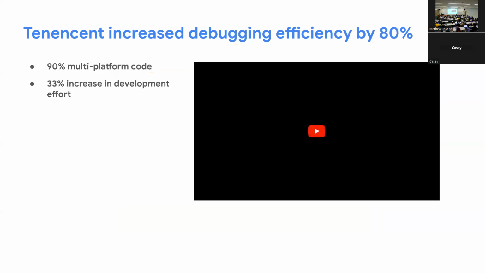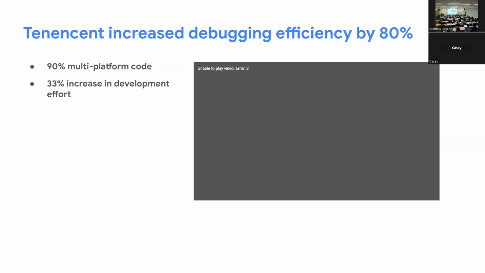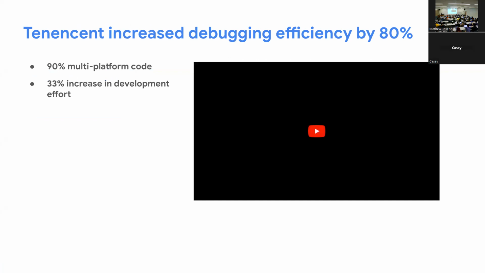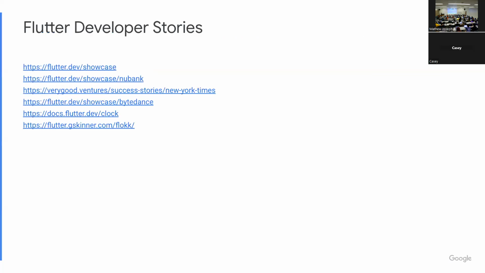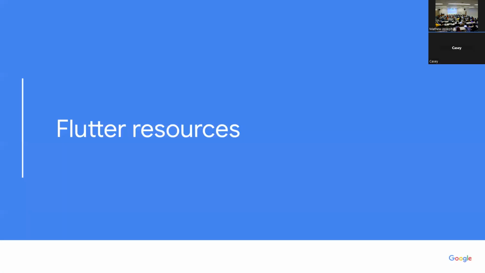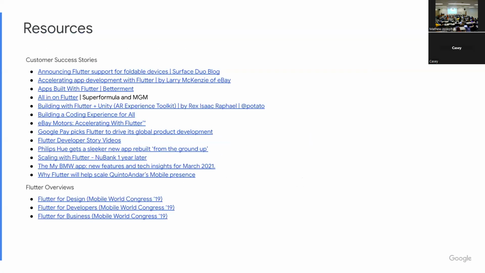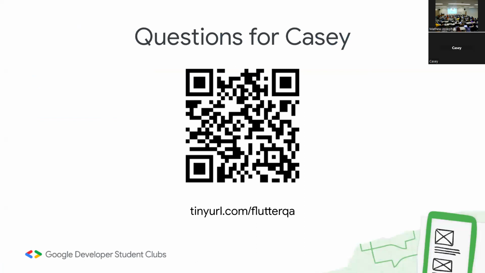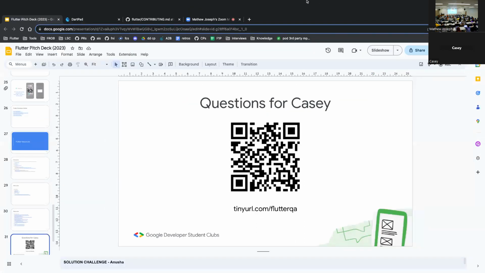There's quite a few people who have used it. I don't know. It looks like no video today. Tencent, correct me if I'm wrong, either they wrote TikTok or they wrote Byte or Alibaba. It's one of the two. But all their non-major app home screens are all in Flutter, which is really nice. There's also a lot of stories about different apps. And we're going to just skip into going into demos.